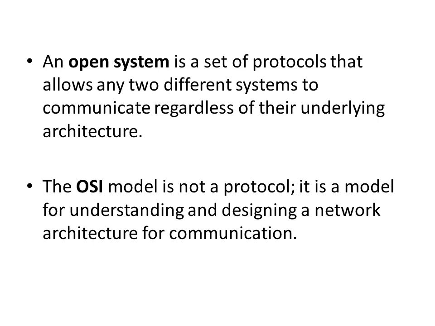Now, what is meant by open system in the OSI model? When I say open system, it is a set of protocols that allows any two different systems to communicate regardless of their underlying architecture. That is, whenever two systems want to communicate with each other, they don't have to make any changes in their hardware or software. OSI is not simply a protocol. It is a model for understanding and designing a network architecture for communication.